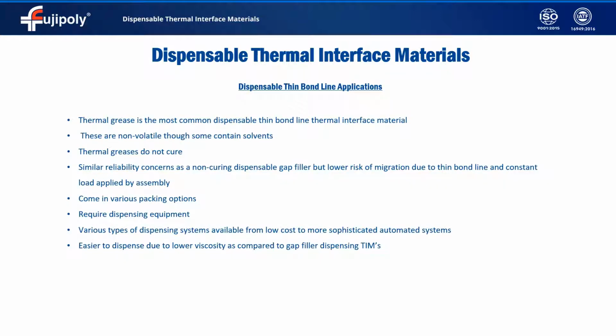For thin bond line applications, the most common dispensable material is thermal grease. Thermal greases come with different viscosities and thermal conductivities. They can be dispensed from a syringe, painted on with a brush or roller, or even screen printed. The screen printing or extremely thin bond lines might require that a solvent be added to the grease so that it could spread more easily or pass through the screens more easily. The solvents would evaporate at room temperature, and the greases do not require any elevated temperatures or curing.